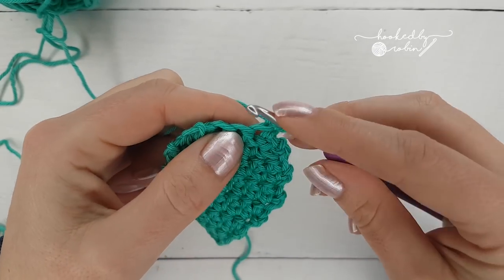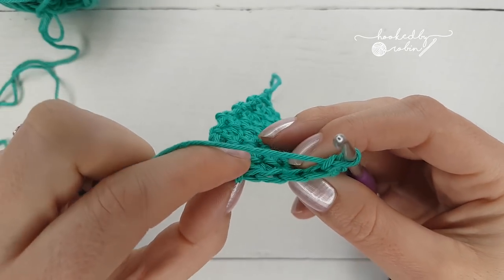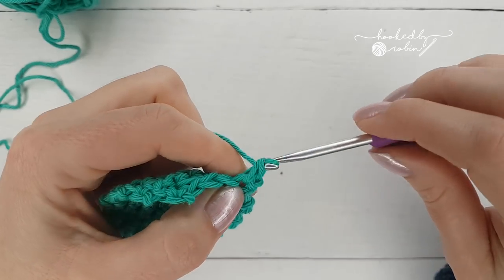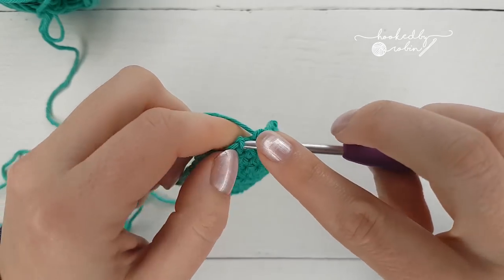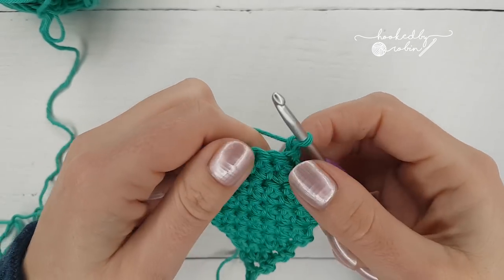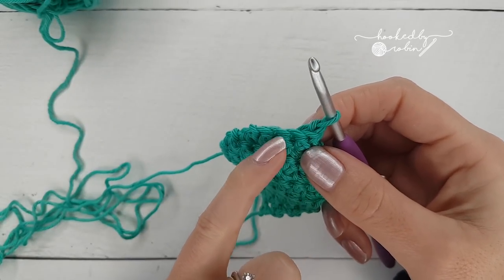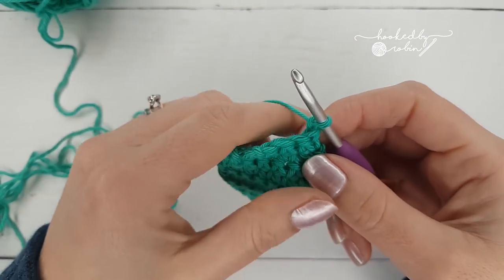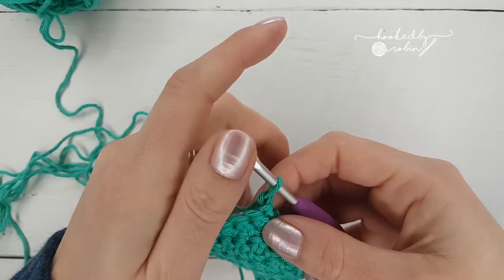So now you're going to pop one single crochet in each of those four stitches. That last one could be a little bit tricky to see because of course it was a decrease. But go ahead and pop a single crochet into each stitch. Chain one, turn. And now you are going to do 17 more rows of four single crochet. Chain one, turn. Do that 17 more times. And I will meet you back when you've got quite a long length of four single crochets in rows.